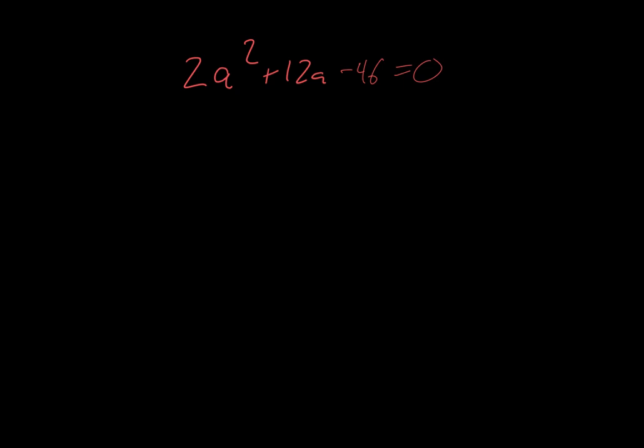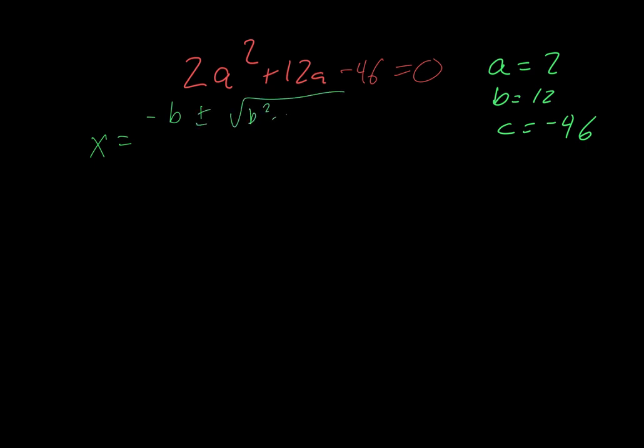The quadratic formula can be, some people find it easier because they're like, I can just have that formula. I'm going to use it every time and go through it. The hard part is, in a case like this, you have larger numbers. So the A is 2, the B is 12, and the C is negative 46. So x equals negative b plus or minus the square root of b squared minus 4ac all over 2a.